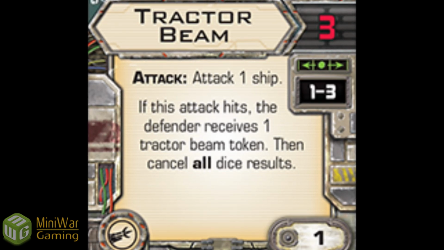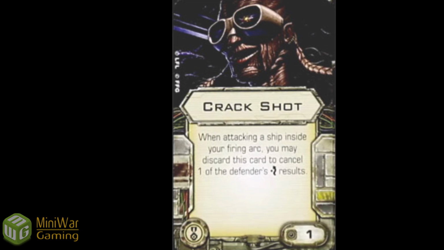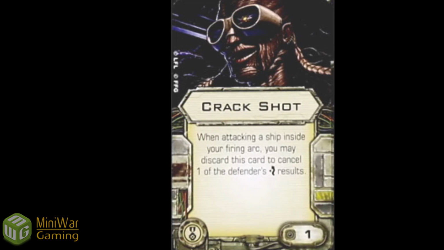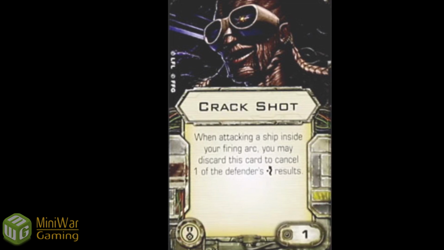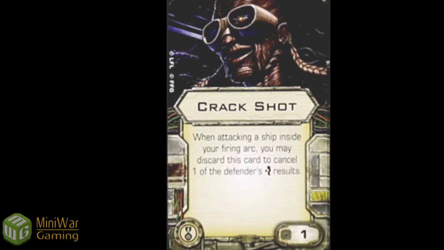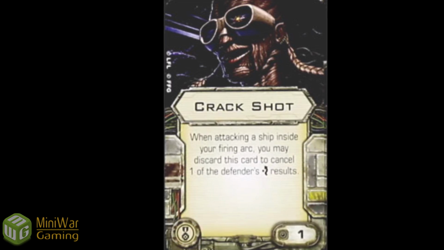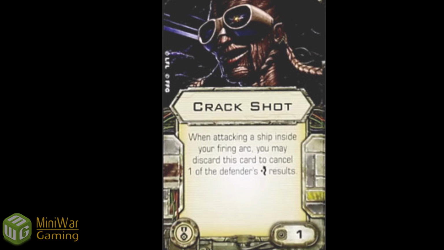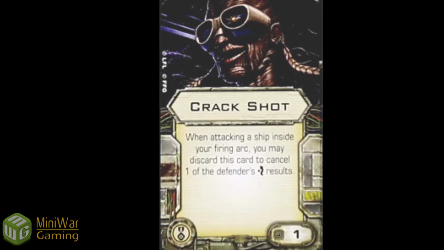Last but not least, you've got the Crack Shot, which for an elite pilot talent is pretty darn good. So attacking a ship inside your firing arc, you can discard this card to cancel one of the defender's evade results. It's pretty good. Simple 1-point upgrade. And Tomax Brent's allowed to keep using it, which is kind of scary. Yeah, that's why I think they put it in there, because that is kind of scary.